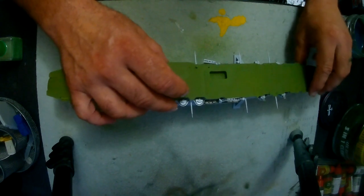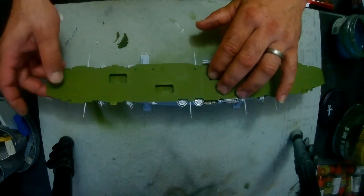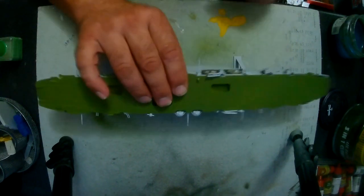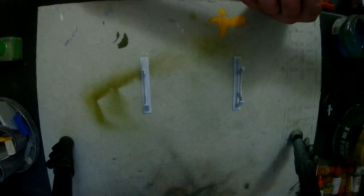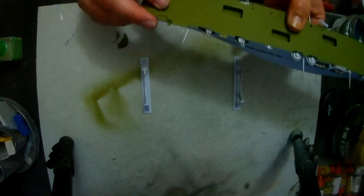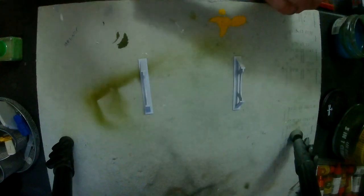I'll leave this in real time as well almost, because it took me so long to get this to fit, because everything was warped. As you can see, the little stanchions that stick out of the side, not quite sure what they're for. I think they hold a net to stop planes falling off. They weren't quite moulded properly in the kit, so they haven't got the hook on the end. I'm perfectly happy with it as it is, so I'm not going to try and manufacture a hook or a new part. I'm just going to leave it as it is.